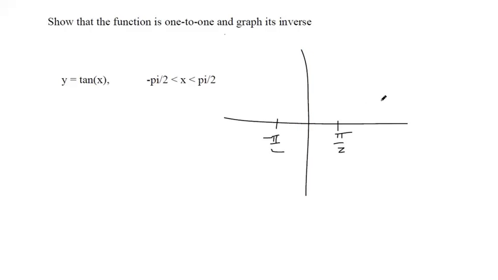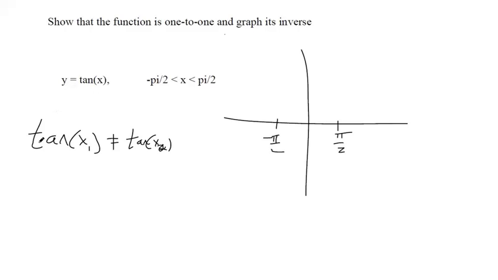So let's see, how do we show this for all values though? One second, I gotta think about it. Okay, so to show it for all numbers, you'd have to prove that tangent of x sub 1 never equals tangent of x sub 2. Two different values of x can never have the same output.